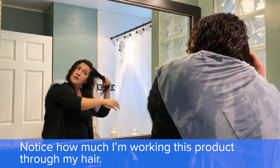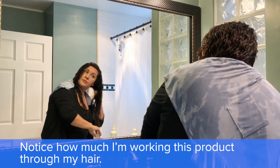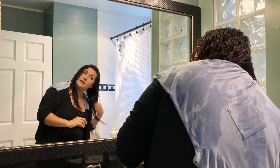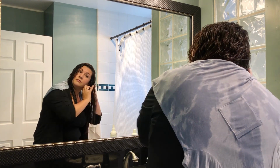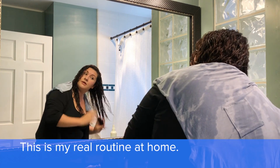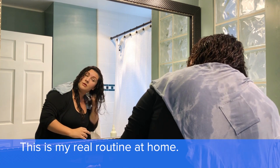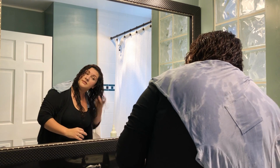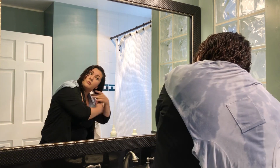So I'm really working it through. And my hair is, I can pull on it and kind of smooth the product through without pulling any curl out, because then I'm gonna go back and scrunch it like this and the curl comes right back. So this is possible because my hair was very wet when I started putting the product in.